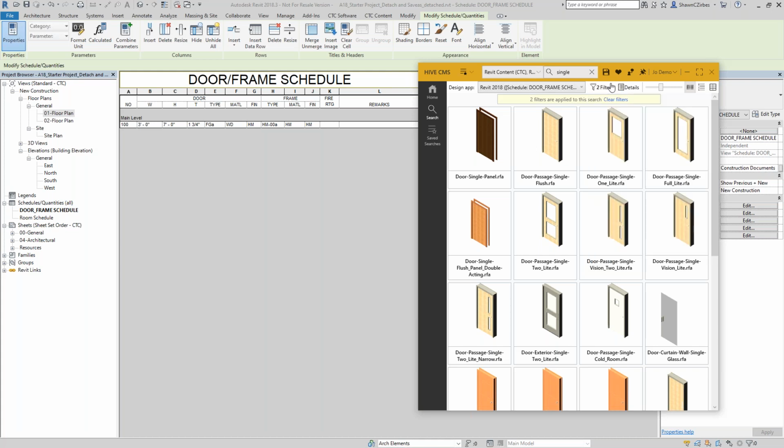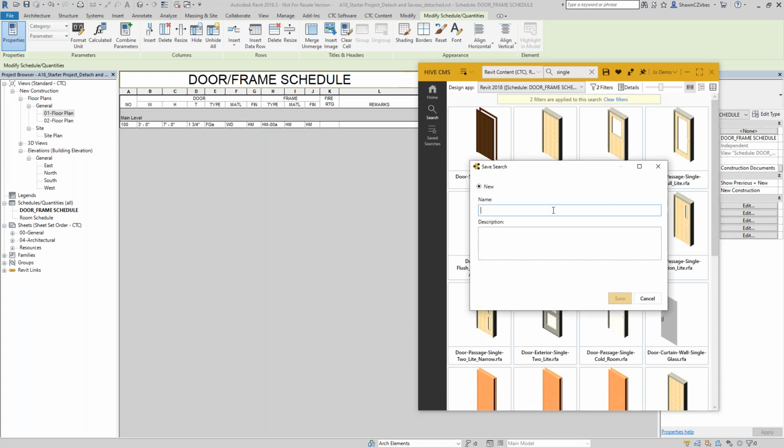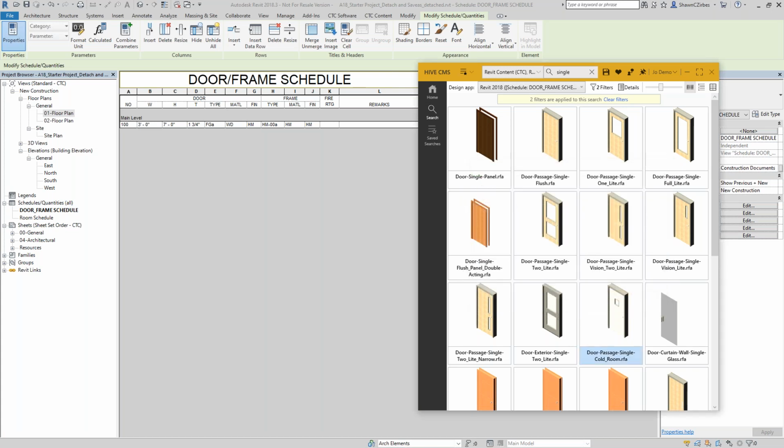right? What you can do is you can save this. So I can save this as single swing doors, and just save that, right? I'm saving that search, and now that is available to me in that same saved search dropdown I had here. Now you might notice there's already a single swing corporate doors here. That's a corporate saved search. And I could have used that if I'd have known that was there. I can always drop this list down and look at what's here. But this one, the single swing doors, this is mine.